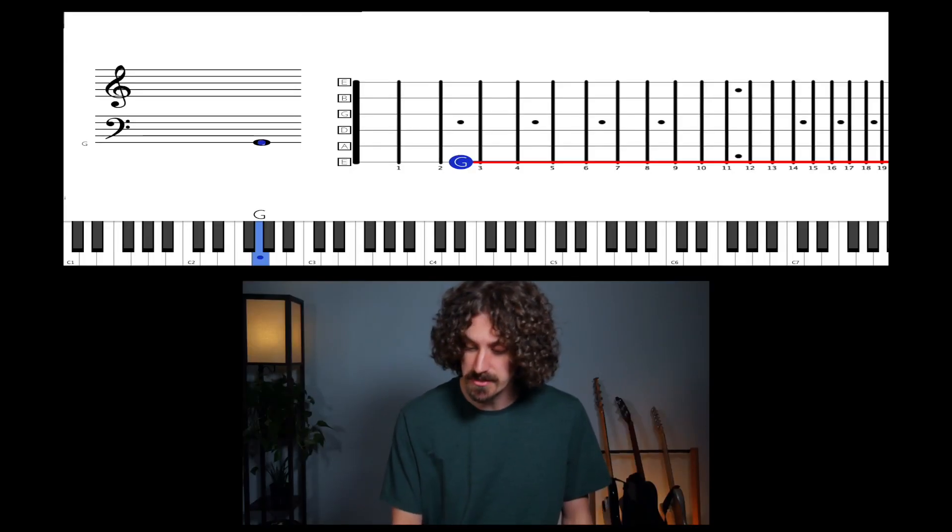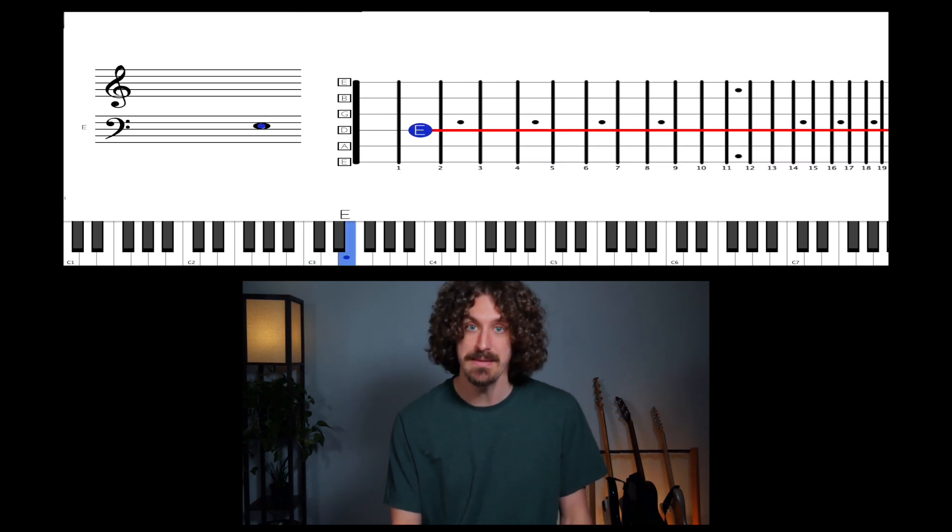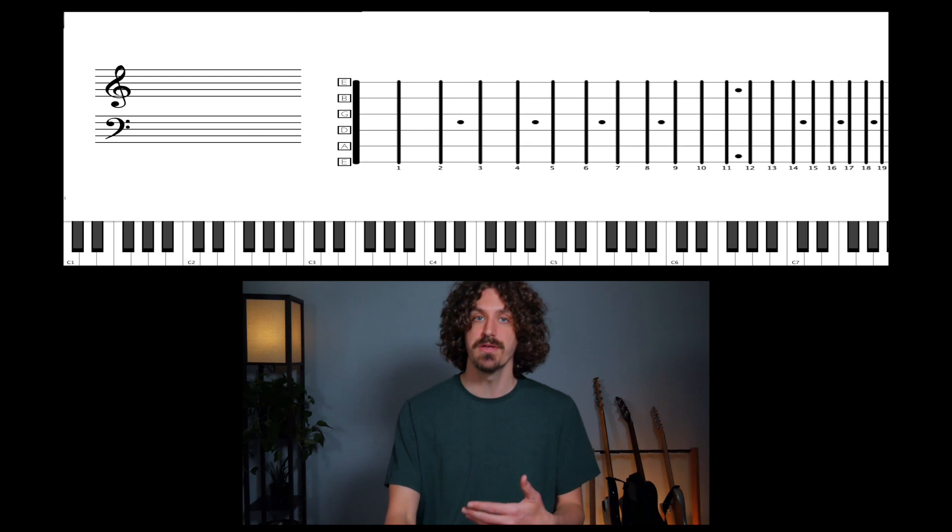This will really connect you to the intervals and how they sound and how they feel. The bigger the interval, the harder it is to hear because the distance gets so far away — there's less to kind of grab onto. It becomes a little harder to perform, especially for singers, and you don't really hear this in music as much. So it makes it a little harder to find examples to latch onto, but that makes the examples even more important. So let's look at what we call a big leap. How about a major sixth? The NBC theme — just like the Simpsons, three syllables — goes up a big leap. That's called a major sixth, and it's kind of a nice, sweet sounding, hopeful interval.